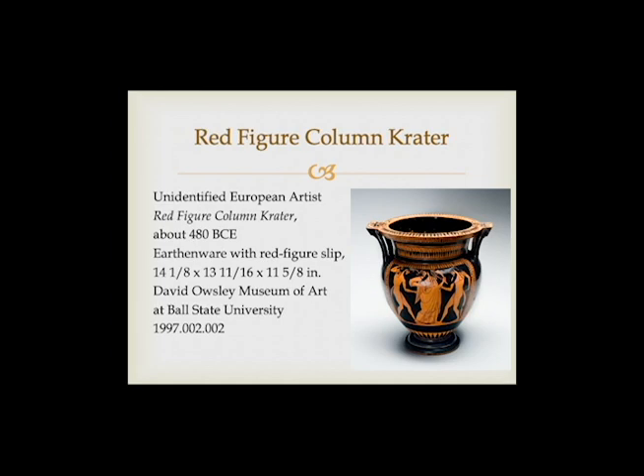This vessel has no specific creator. However, it is mentioned that the school of Myson was involved. Unfortunately, no further information about this school itself could be found in my research. It makes sense that a school would be behind this crater's creation, as the craftsmanship would seem to have been learned.